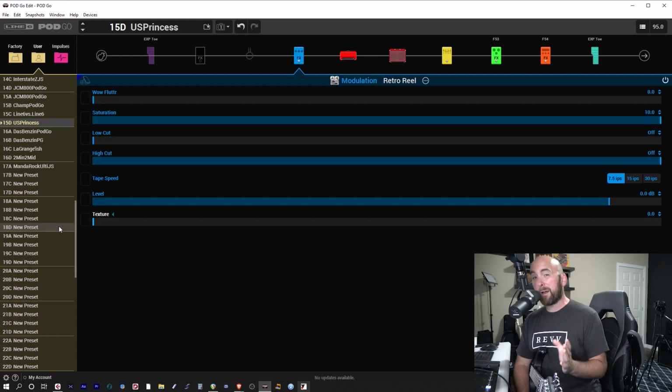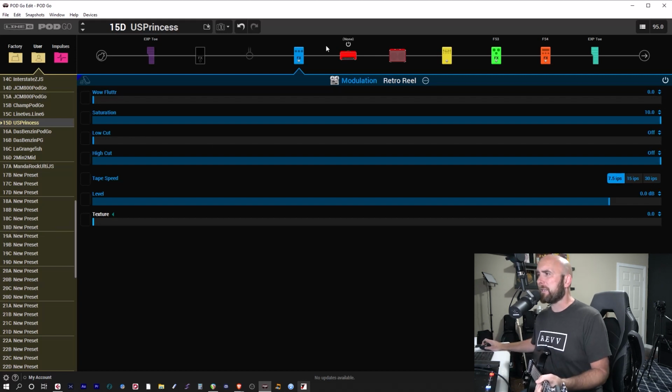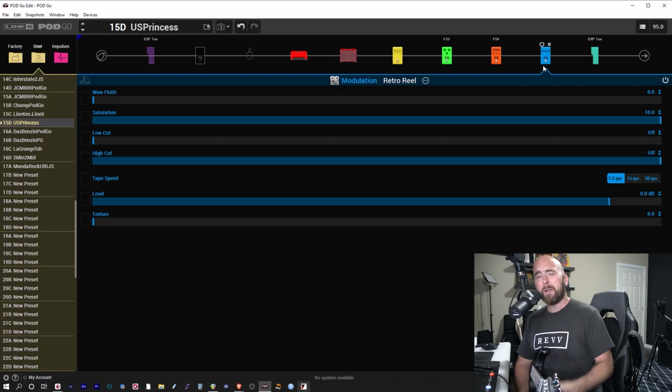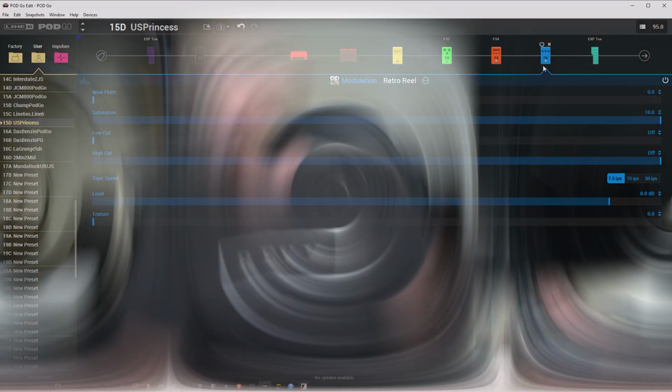So we can see there's some very cool tones hidden in this, whether you use it before the amp. Probably not how it was designed to be used, but there's some very cool effects that we can get out of it using it in that manner, more of an overdrive or boost pedal, but dragging it to the end and using it in a much more subtle manner is a really cool way to glue a tone together and add a little bit of warmth to it. So there you have it.